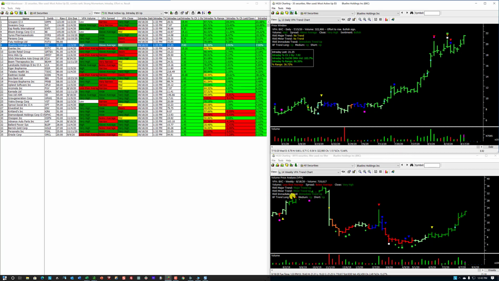But you do have your designations here: best fit trend long. Weeklies are still down. Medium, short term, medium's up, short is up. But you go up here and you look at the daily, and this really gives you the current best fit. Don't pay any attention to the RWI major trend. I mean, you can look at them for confirmation. It's a complicated formula, and we really don't even use them. I don't even look at it. I'm much more comfortable with these, and this is programmed into HGSI using the VPA trends, the formulas that Matt programmed into the software.